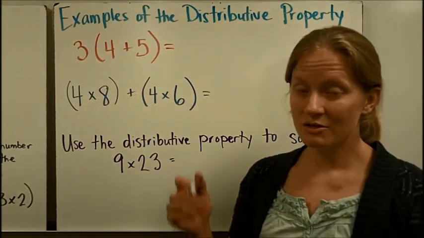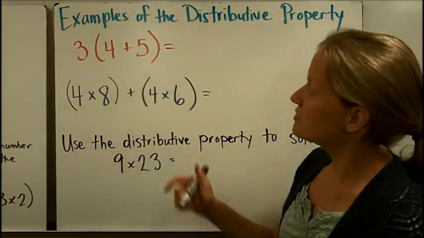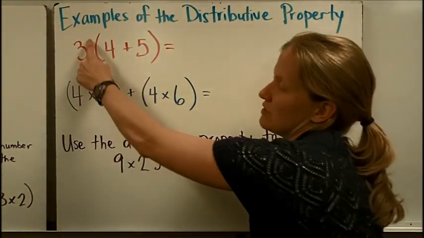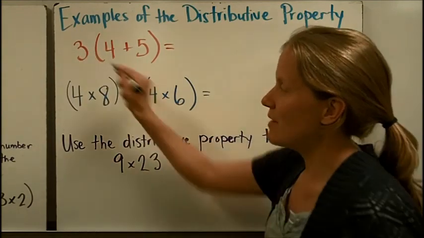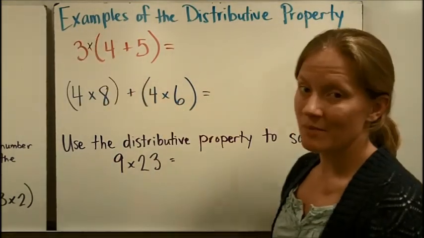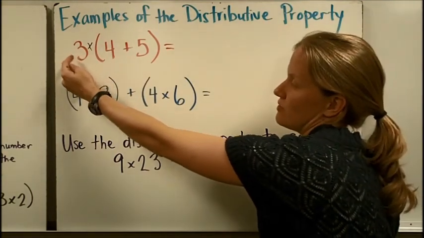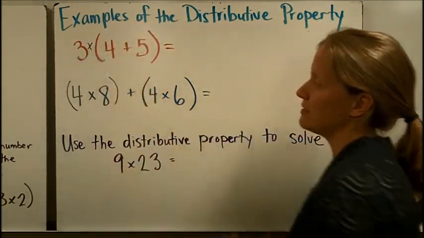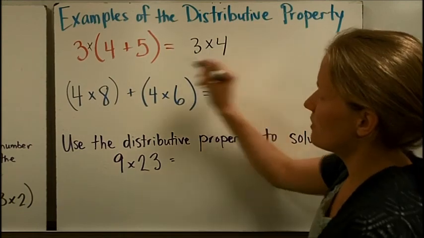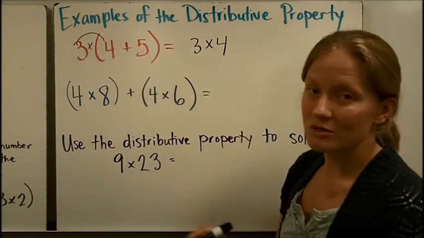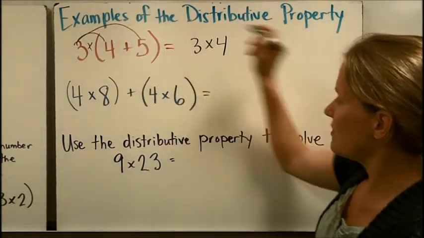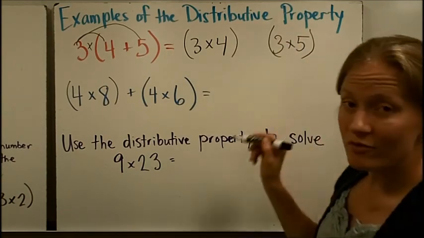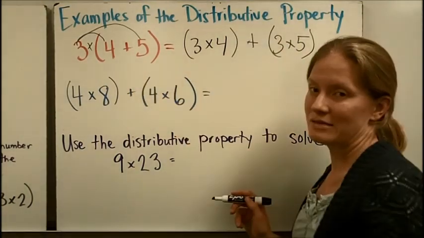So let's use the distributive property in two different examples. I have here a sum that I'm going to multiply by a number. Remember, if you stick a number right up beside a parenthesis, that's the same as meaning multiplying that number times the sum. So the distributive property says to distribute that three over each of the add-ins. Multiply that number by each of the add-ins. So I'm going to do three times four by distributing the three to the four, and I'm going to do the three times five. Then I'm going to add both of those products together, and I would get the exact same answer.